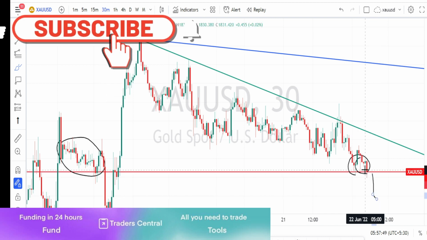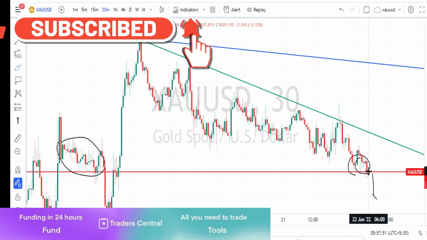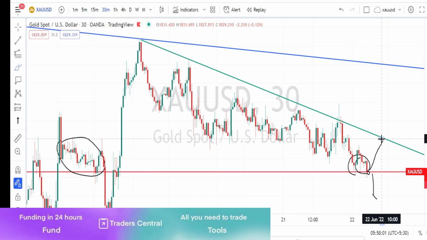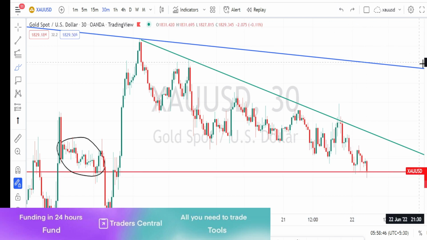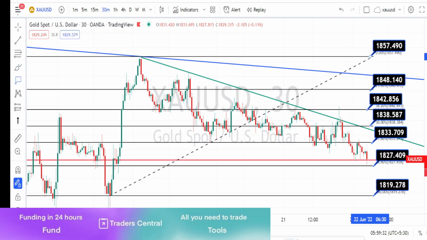and if the price action bounces back from this support level, we can expect it to take resistance on the hourly time frame resistance line or a trend line. Only if the price action breaks this resistance line, we can expect the bullish trend reversal in 30 minutes time frame. Currently it is on a bearish trend or in a retracement. Let us mark the support and resistance levels. So the values within this black color boxes are the resistance and support levels for 30 minutes time frame.